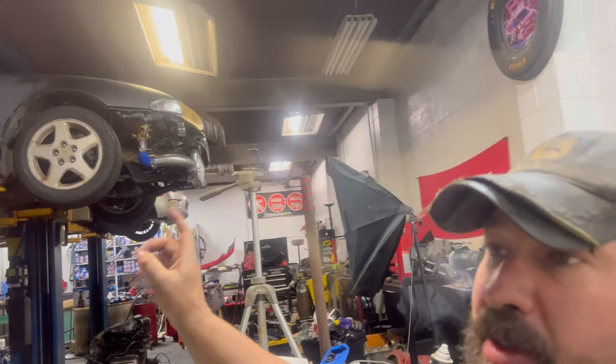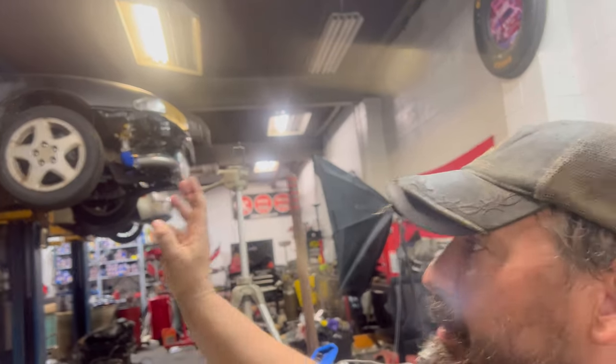So I'm gonna hang out tomorrow, get that drive shaft landed, get it here so I can get this out and get the 13 in, and probably go ahead and set this motor and trans in, and then find me a hood to be able to at least seal that car up for when I close the shop completely, and I don't have the means to work on it like that. I can put it at my house and store it without it being in the weather.